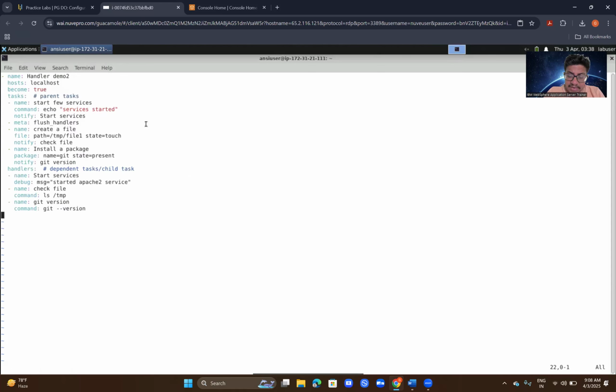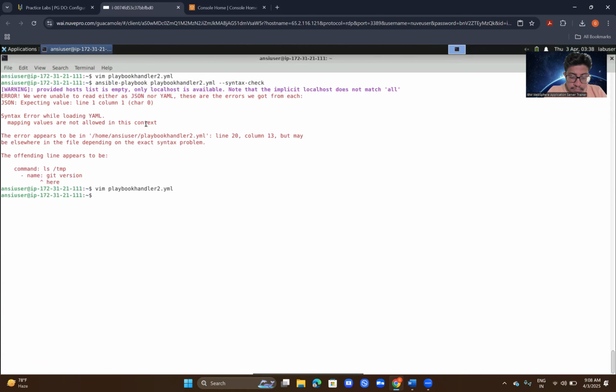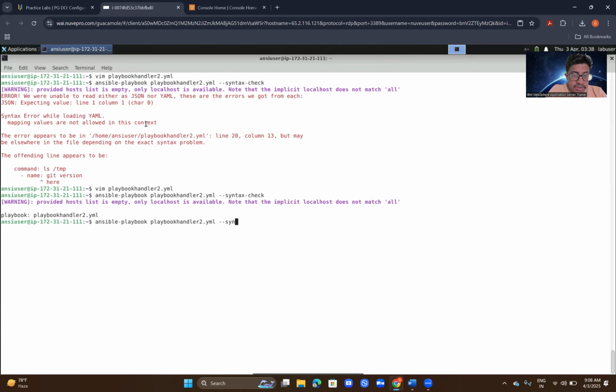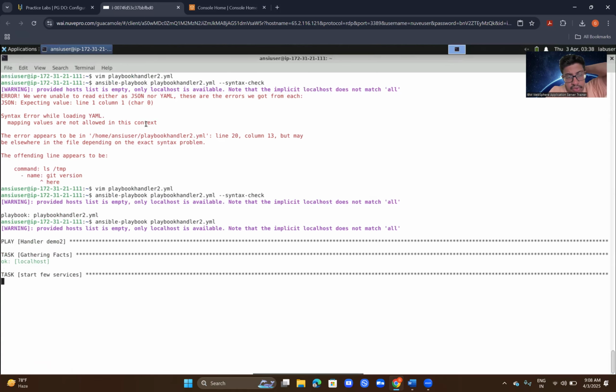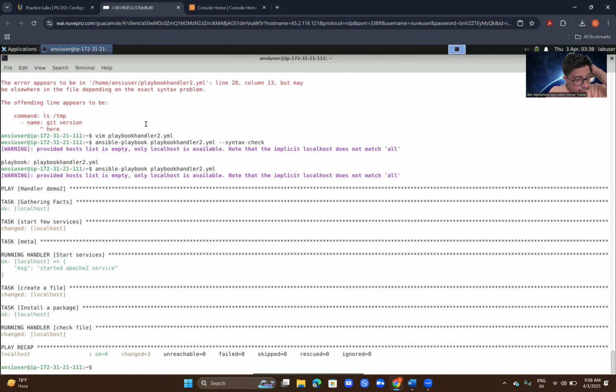Paste. I will explain, don't worry. Okay, syntax verify. It will execute one by one, running host and the check version.